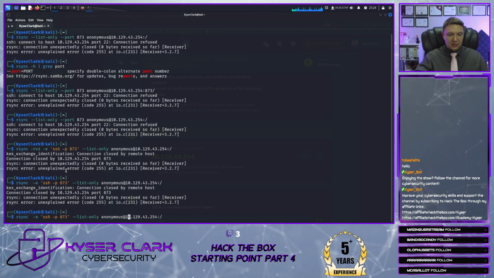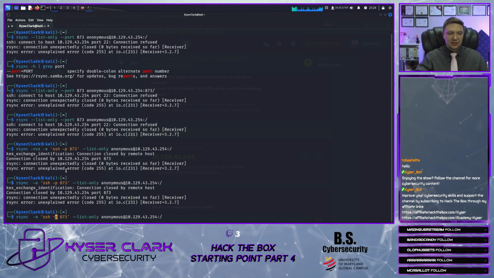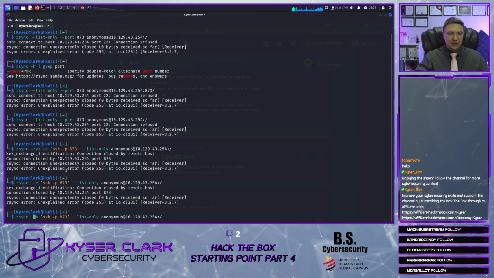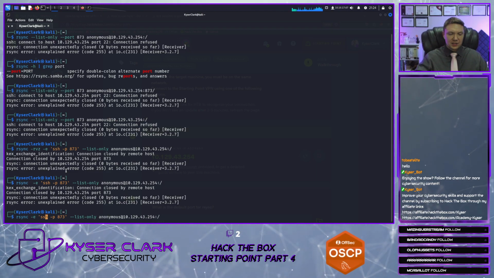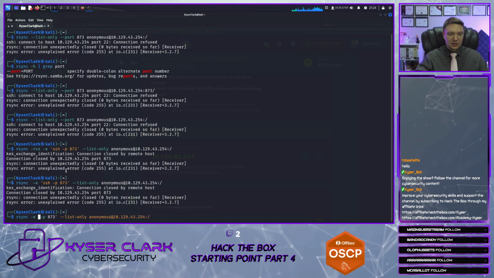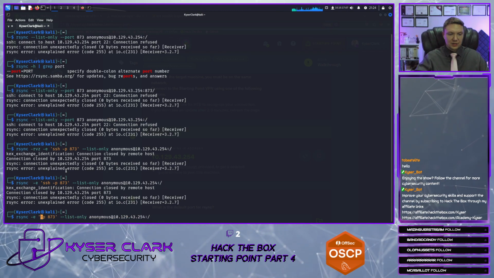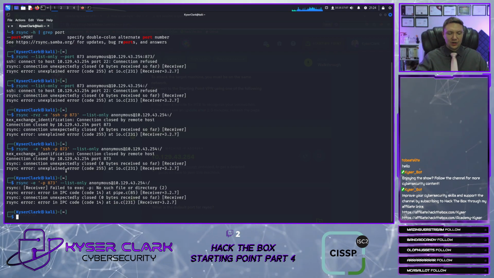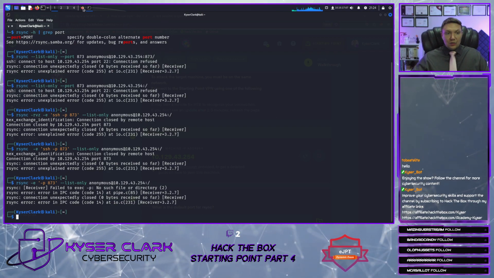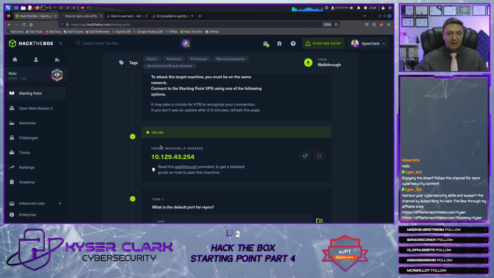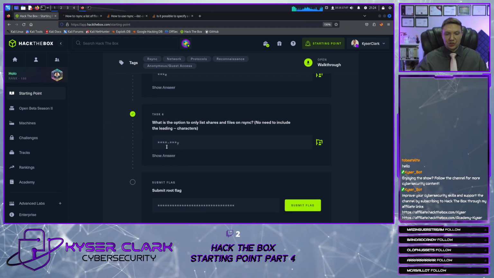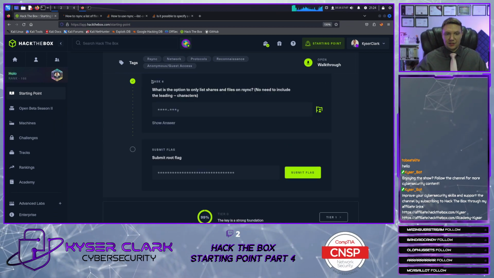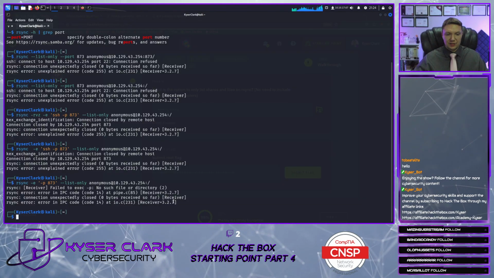Let's try this. Let's get rid of SSH and just do -p. That didn't work. Okay. Well, I'm not sure how to connect to this.